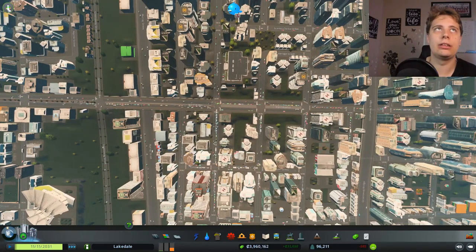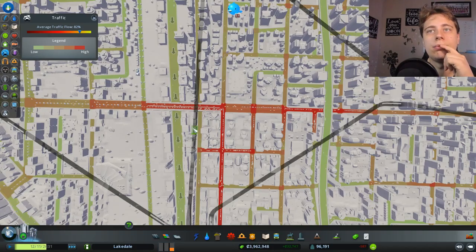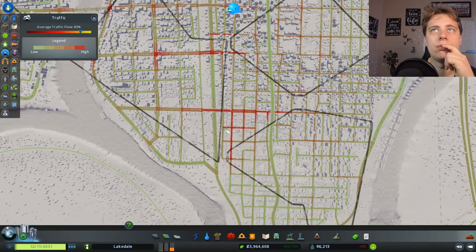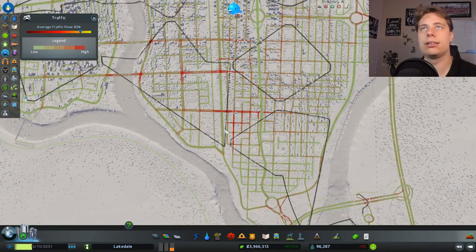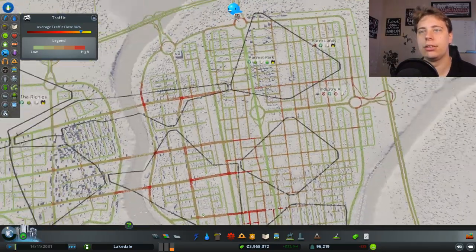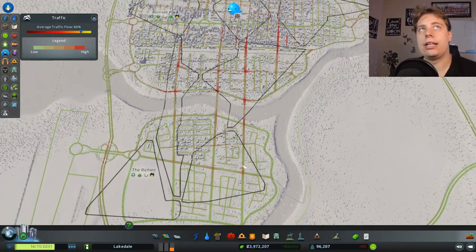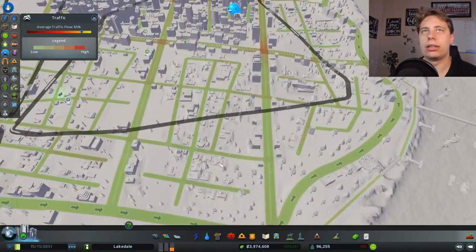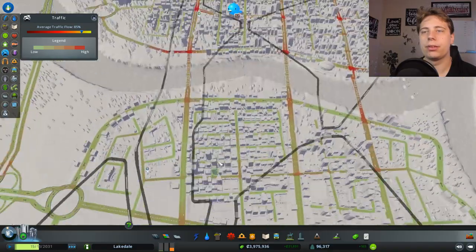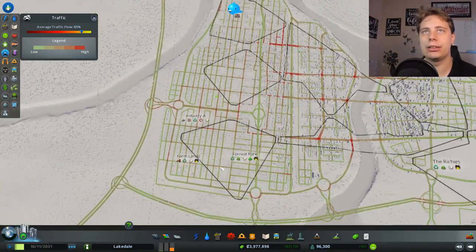So that's gonna hopefully sort itself out soon. At 83%, I mean, it's not that bad. I just wanna see it work itself out. Okay, so we got the metros and stuff. Is there anything else we can work on while this is sorting itself out? We could do a bus. Now, a bus is gonna make it worse because I'm not very good at buses.